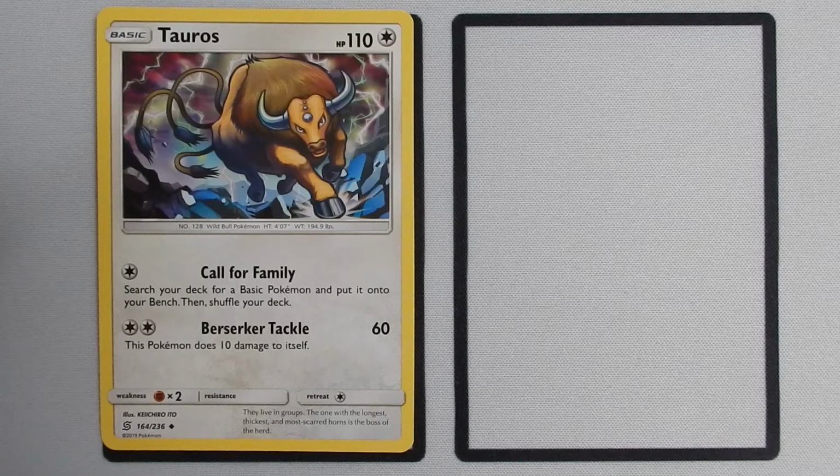Now, for 1 more energy though, you get Berserker Tackle. If you're starting off with Tauros, second round you can start doing 60 damage. That's impressive, and that's intimidating to the enemy. The only downside is Berserker Tackle does do 10 damage to Tauros himself, but he can take a lot of those hits, even if he's taking 10, 20, 30 damage from enemy units. So, Tauros, very respectable starter for this deck.